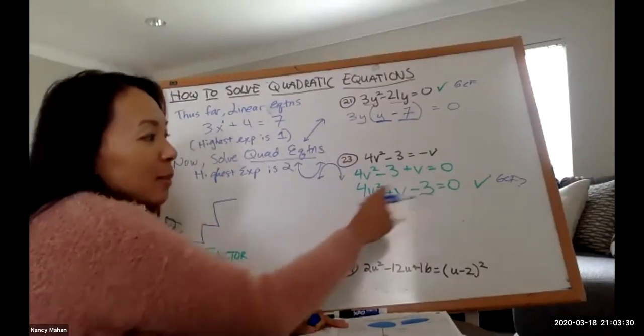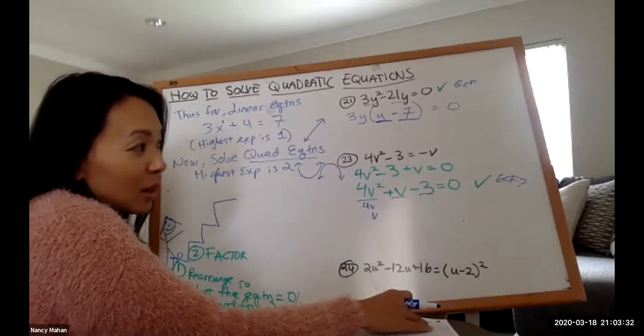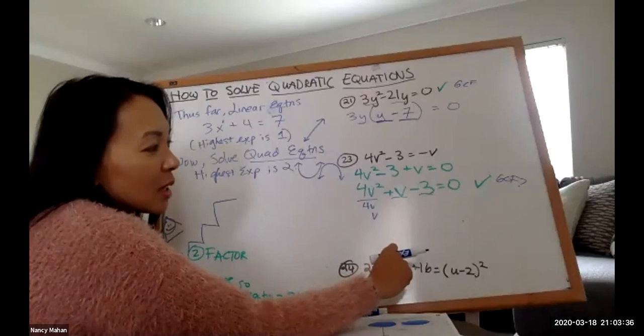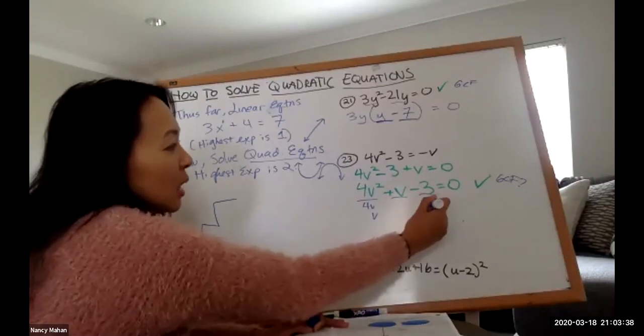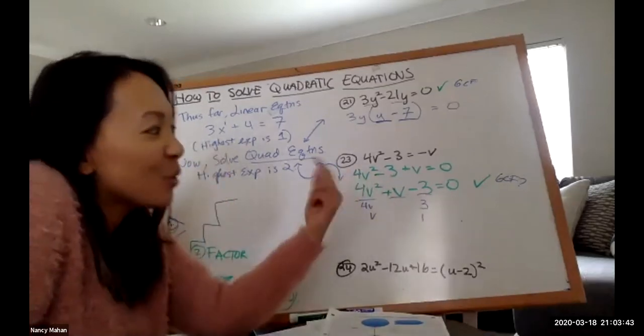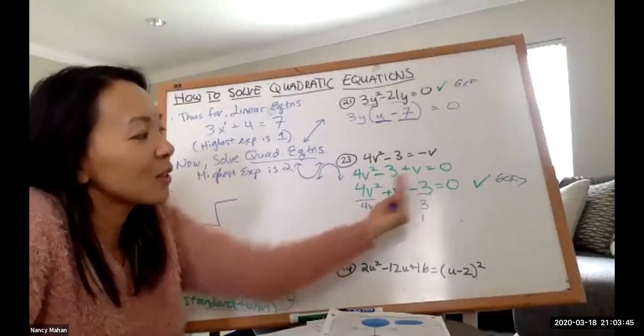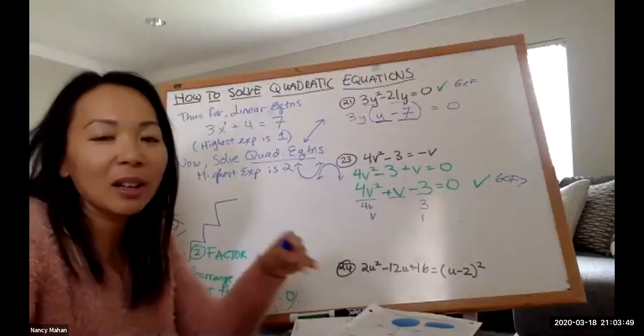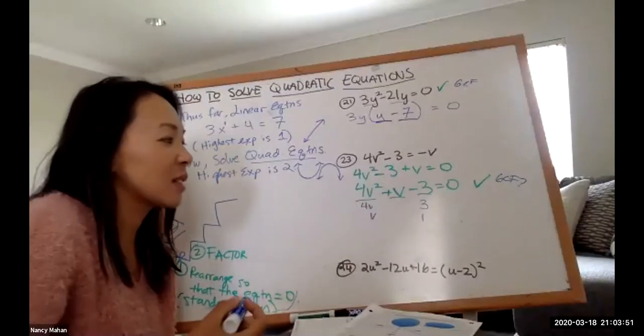What 2 things multiply to give me a 3? Again, I'm going to ignore the negative. What 2 things give me a 3? Say a 3 and a 1. So I've done this so many times that I kind of know ahead which ones are the right numbers. So for the sake of time, I'm choosing the right numbers. But if you choose 1 and 3 or you switch it around, it'll take you more chances to do it.